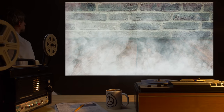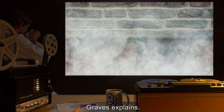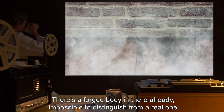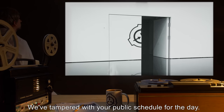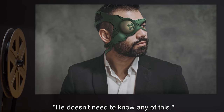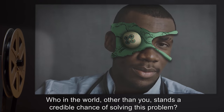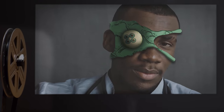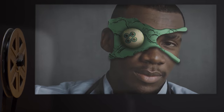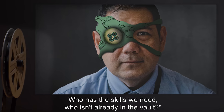"What's the cover story? How were you planning to do it?" "A helium gas leak in S167B03312," Graves explains. "The leak will be real. There's a forged body in there already, impossible to distinguish from a real one. We've tampered with your public schedule for the day — it puts you in that room, not this one." "He's stalling," O58 says to Graves and the others. "He doesn't need to know any of this." "Name somebody else," Lee suggests. "Being serious — who in the world other than you stands a credible chance of solving this problem? Who could we send instead?" Hughes says nothing. There's nobody — really nobody in the world — and he can do it. "Is there anybody else? Even if they didn't want to, who has the skills we need, who isn't already in the vault?"